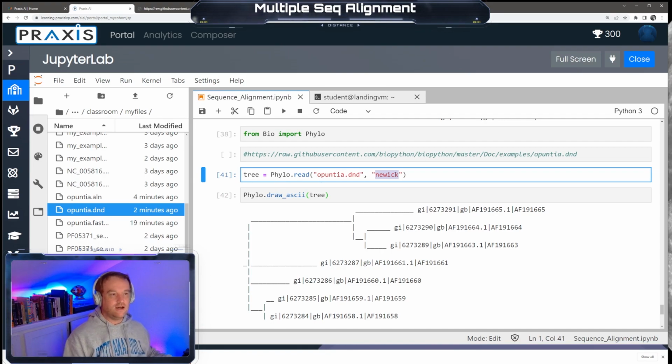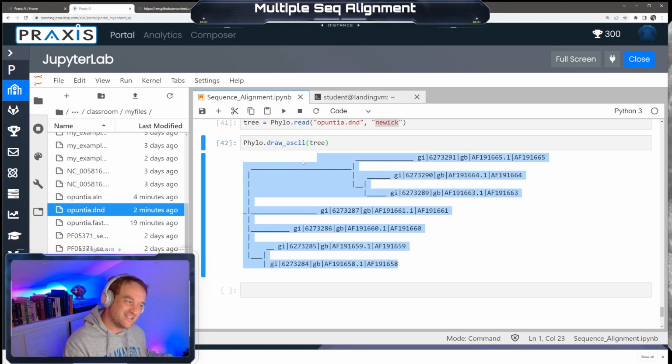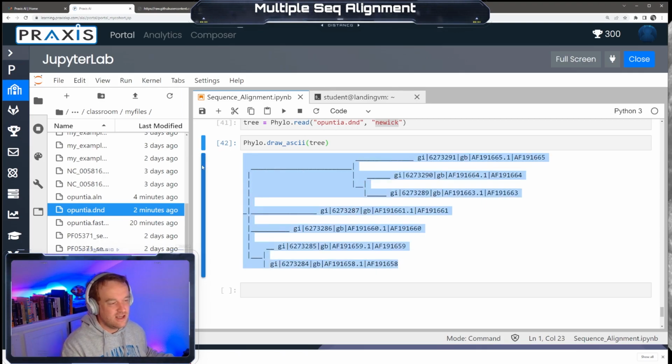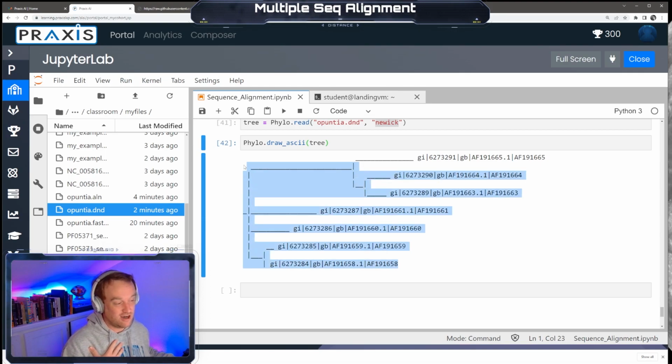And if you took my R class, we did a big long section on these Newick files and drawing phylogenies as well. And I think it looks a little bit better because it's not ASCII. So a lot of statistics and end product stuff like this, in my opinion, you'd be better off using R for.